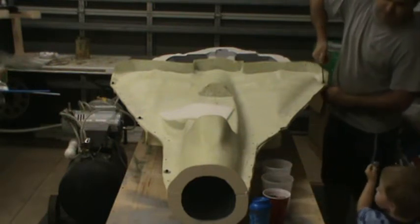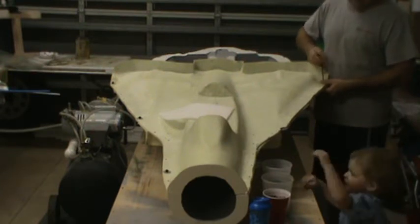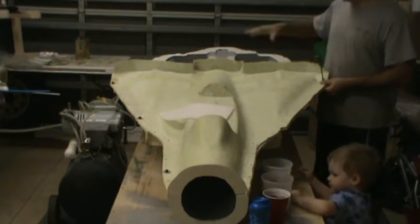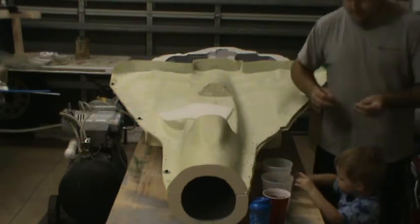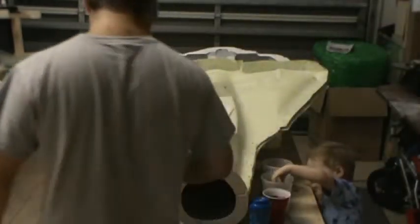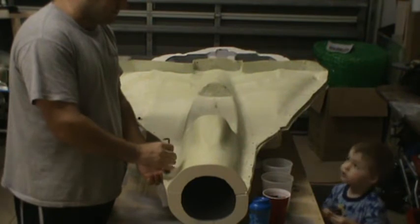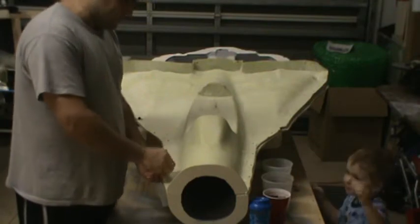As far as progress goes, I've got all of the Eric's parts cut out. All the Eric's parts are cut out, all the glass layers and carbon fiber for the back portion have been cut out. The top back part is ready to go, and all the Eric templates for the front part are done too.